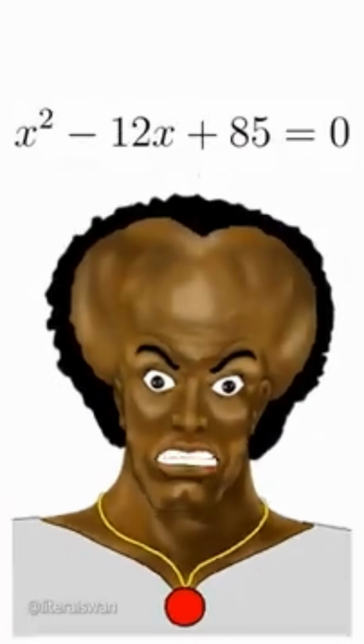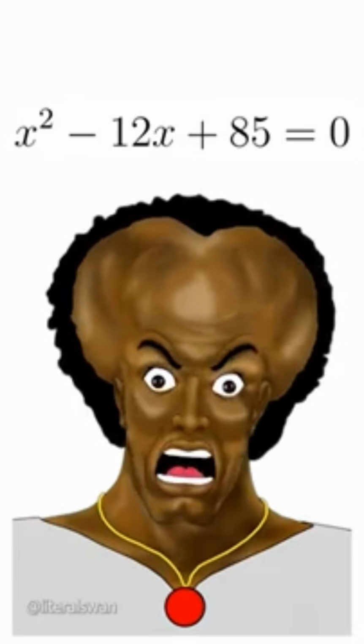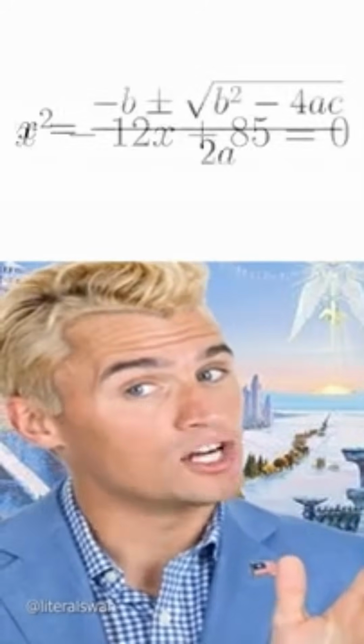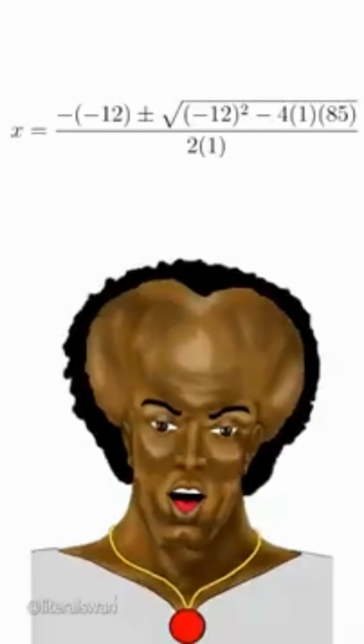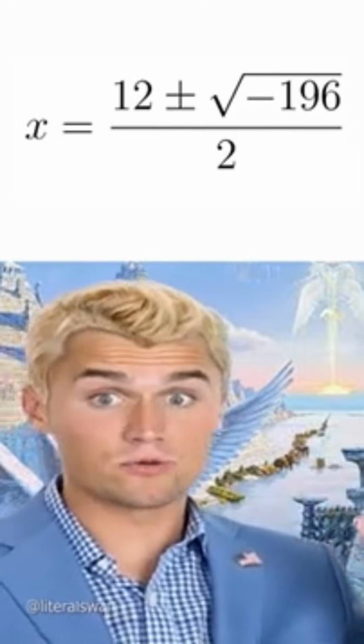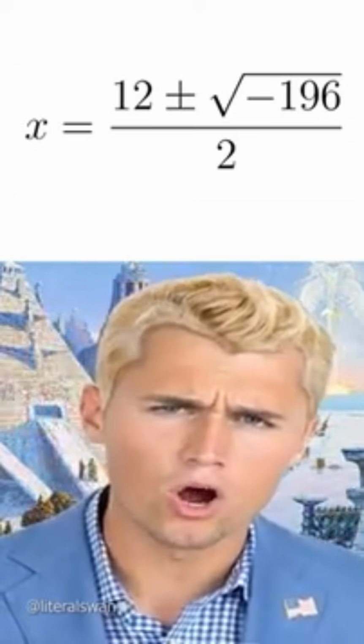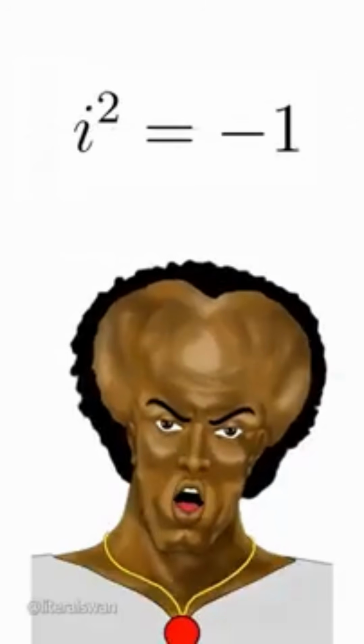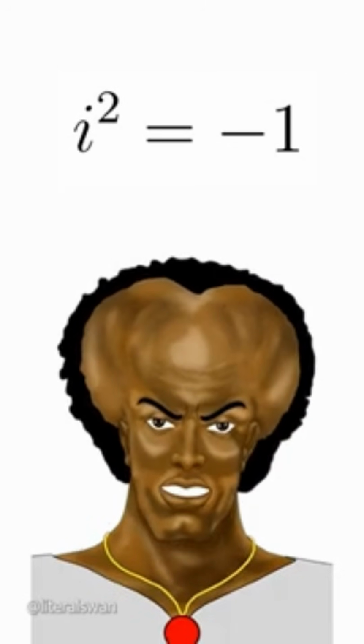Agartha needs you to solve this quadratic equation to enable the cloaking device so the T-50s don't find us. This is easy as bruh. Just plug it into the quadratic formula. Go ahead, try it. Wait, what? How am I supposed to take the square root of a negative number, bro? There's this secret number in math called i, and if you square it, you get -1.